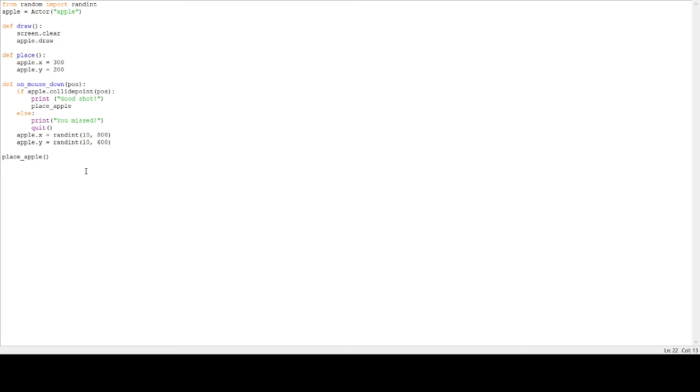I choose where I can save my file and type the file name. I will type the file name as shoot the fruit in Python and I click save.